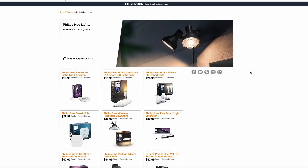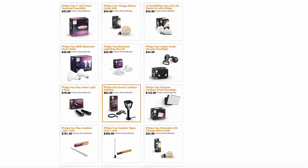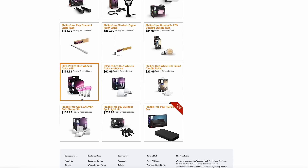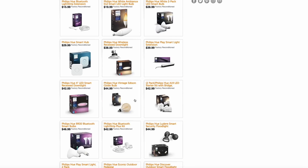Woot.com, which is Amazon's outlet website, has a bunch of Philips Hue bulbs and accessories on sale. These are all factory reconditioned units, but you can get great discounts on things like outdoor walkway lights, floodlights, can lights, and normal or color light bulbs. They do require a hub, but they can provide really nice mood lighting and do neat things like change according to music. Philips is a great company and if you're part of that system or looking to get into it, this might be a good way to add to your collection.